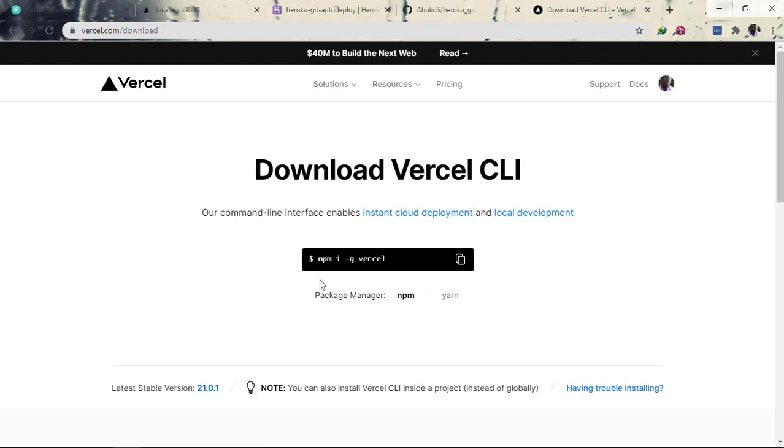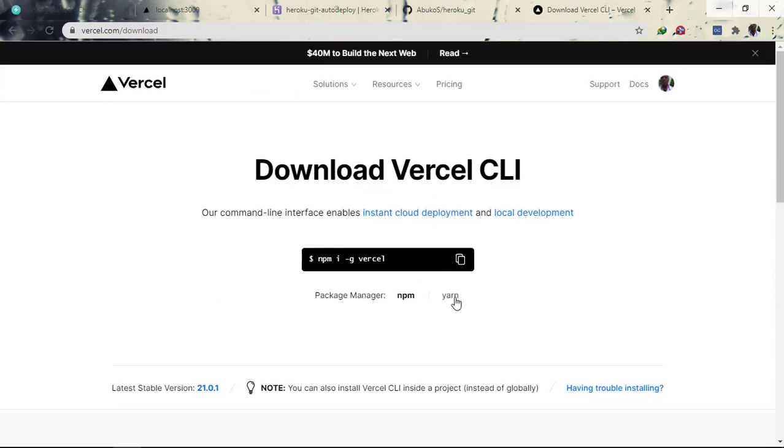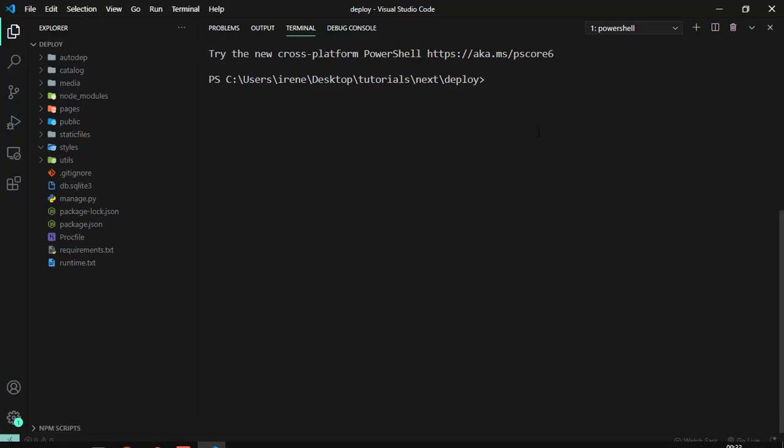Now, to start off with, you'll need to install the Vercel CLI. This is the command line interface that is built with Node.js. You can also do it with Yarn depending on your package manager. So I already have it installed. Go ahead and do npm install globally the Vercel CLI, and after you have that installed correctly, you're going to type in just vercel, and it will ask you to log in if you're doing it for the first time, or it will just auto deploy.